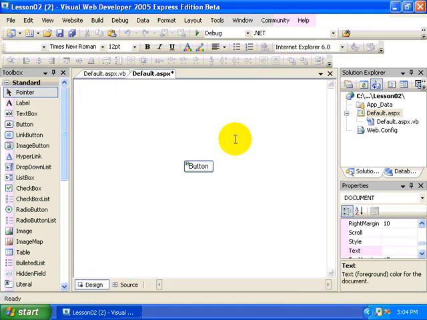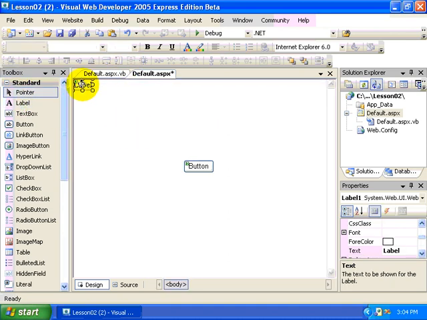Let's go back to our design view, and we can position a label as well. Now when we drop it, it might place it over on the left-hand side, but we can drag it around and move it to its position.